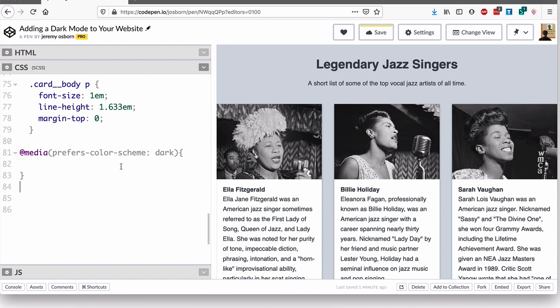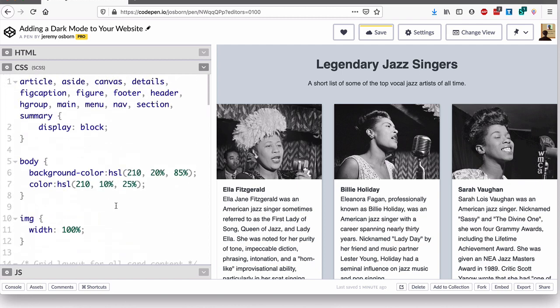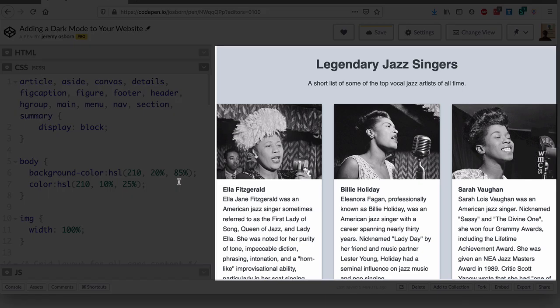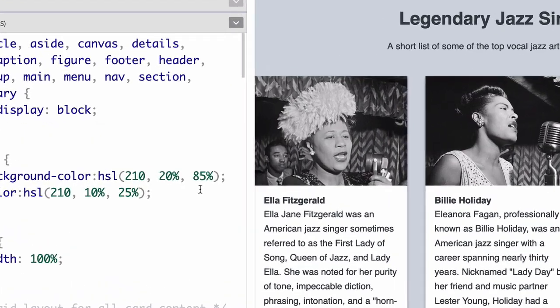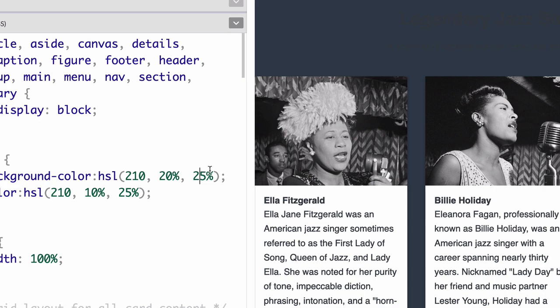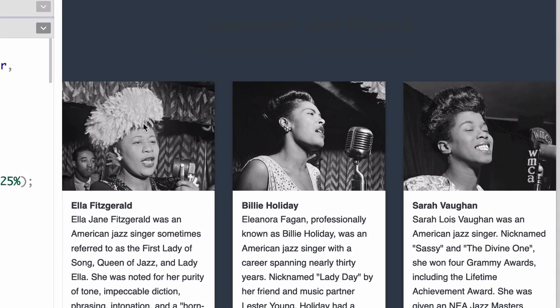In other words, you're going to override your existing styles with new ones that will have a darker background and lighter type. Therefore, it's a pretty good idea to understand what the default styles are currently doing. So let's go hunting. Let's scroll back up until you locate the background color here. And it looks like it's using an HSL value to create the pale background of the page. But let's go ahead and test that by temporarily changing the lightness value from 85% to 25%. And sure enough, the background color of the page becomes darker. And that's exactly what you're looking for.